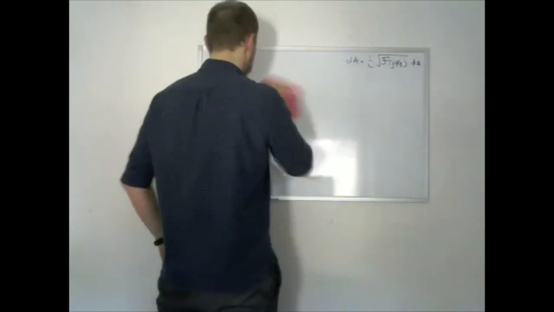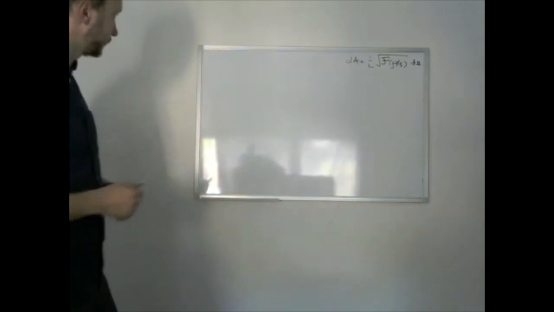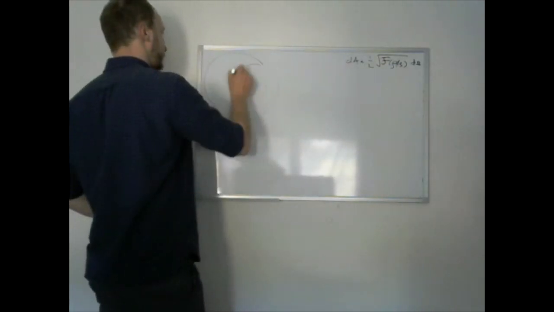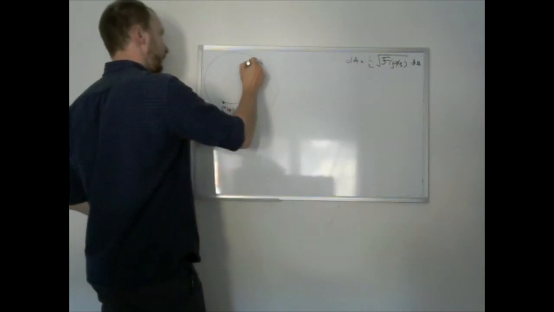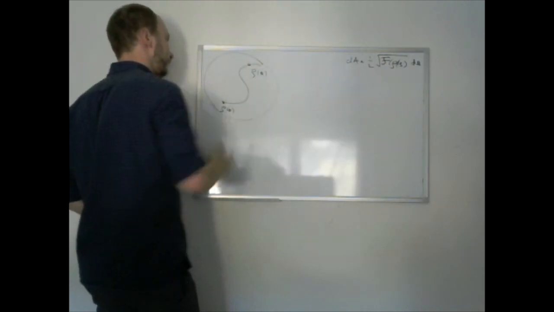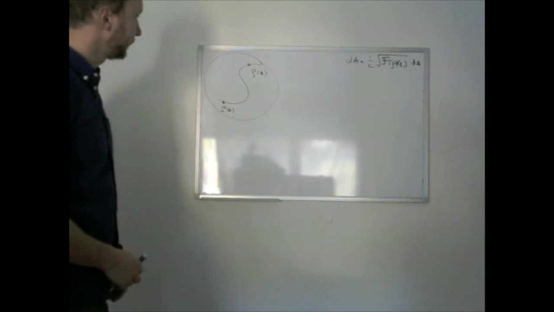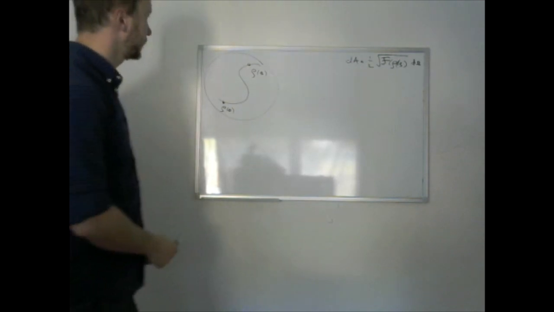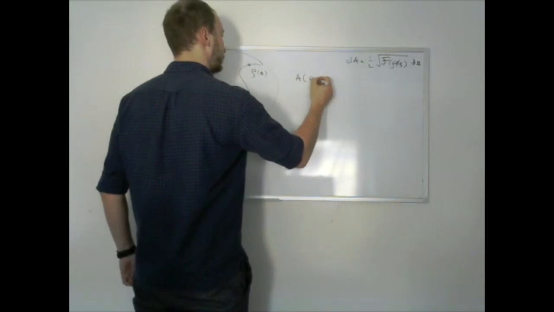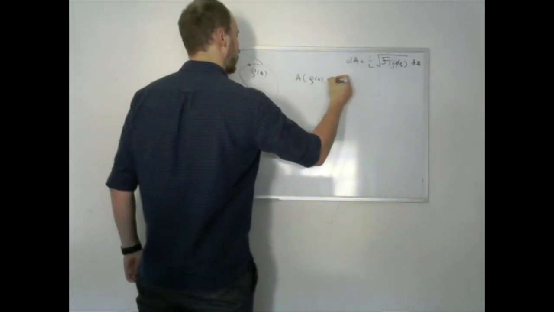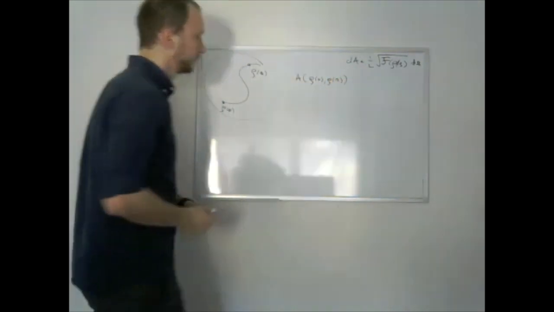Now let me draw this curve. So now we have some big space. We have this curve, right? And we have here rho of 0, for example, and here we have rho of b. And for example, we care about actually the angle between these two states. So let's say, what is the angle between rho 0 and rho at b?